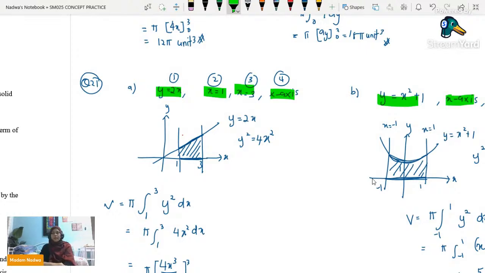Tadi soalan nombor 18 dia bagi graf horizontal sahaja. And then another important things adalah awak punya formula untuk cari volume tu. Ingat kalau with respect to x, formula dia adalah y squared. Kalau with respect to y, formula dia adalah x squared untuk volume, dan depan dia mesti ada pi. Pi tu adalah constant, sebab tu kita tak letakkan dalam tu supaya tak perlulah kita nak integrate dengan ada pi tu.